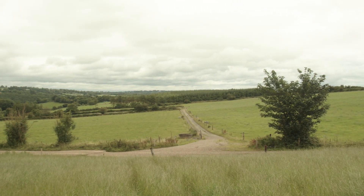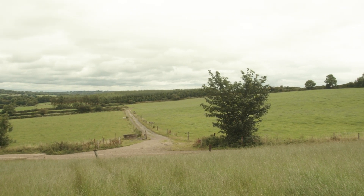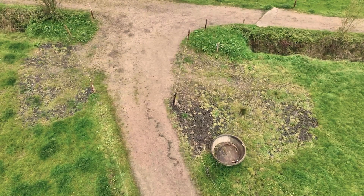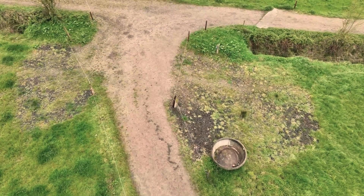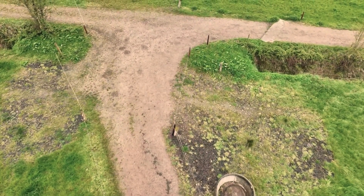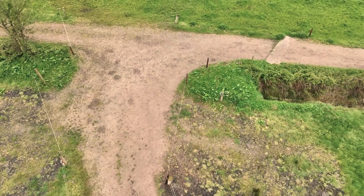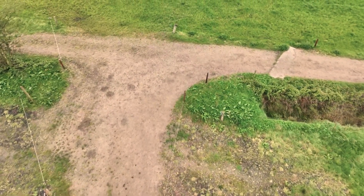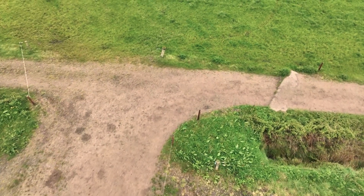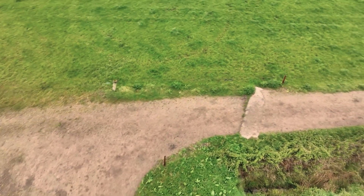Due to the steep topography of the area and the heavy soils in the catchment, large quantities of water can flow down the road or down through fields during heavy rain. The first job done under the project was the widening of a previously narrow crossing point. The existing pipe under the crossing point was extended with a quarry pipe, filled in with graded stone and covered with topsoil. This means that water flowing down through the field and across the road cannot enter the farm drain as easily.